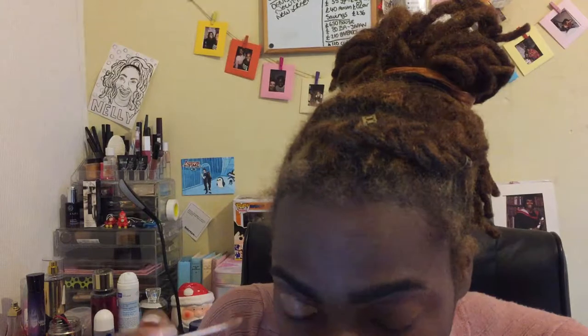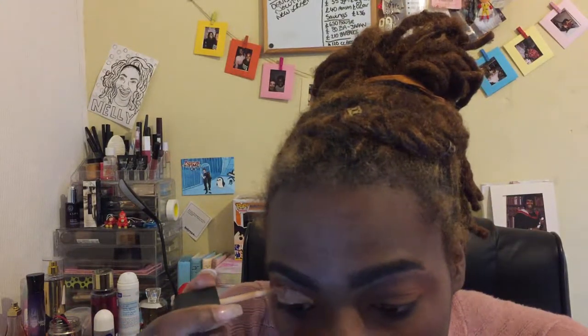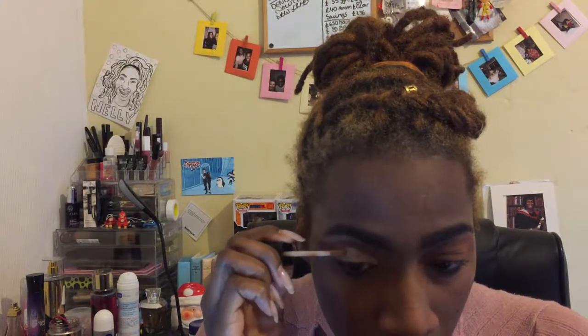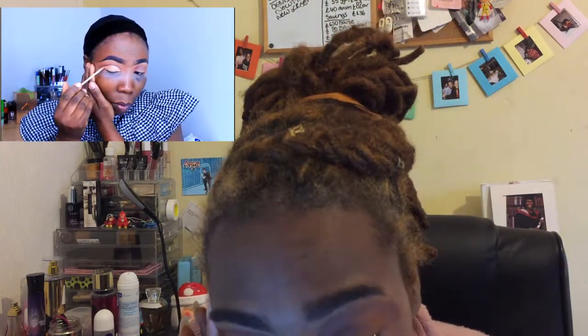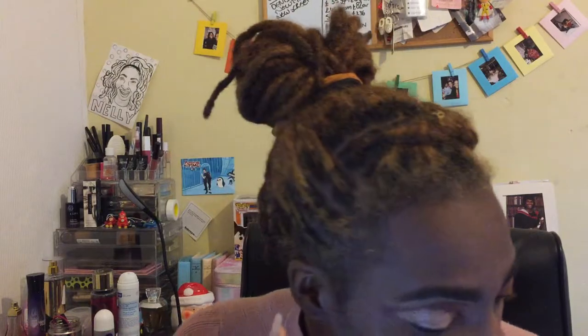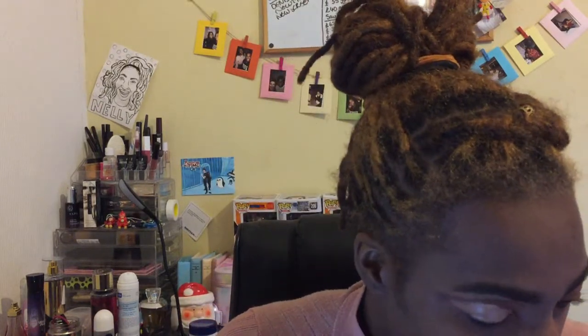Gonna double check. Okay, I think that's pretty much covered. Ooh, okay. Alright, she's holding her whole eye and dragging it out. So she's got her whole eye and she's just pulled it out a little bit, so we'll do the same. So I think from here. Okay, I may have to, I probably am definitely gonna have to clean this up a bit. Okay, let's see how it looks.